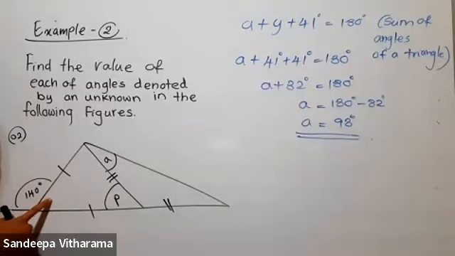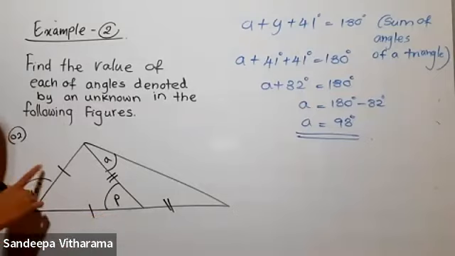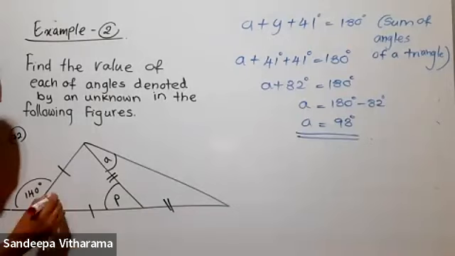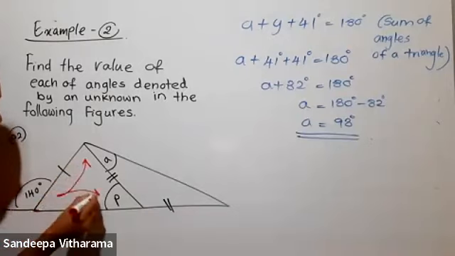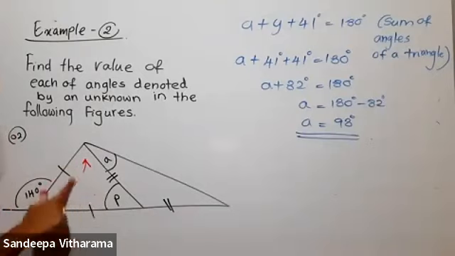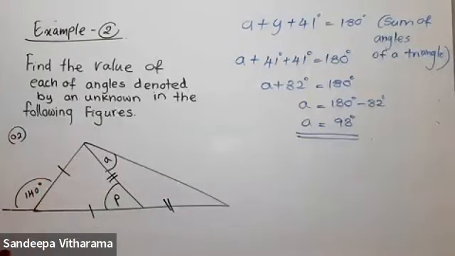It is an angle which is formed by producing one side of a triangle. That means this is an exterior angle. Okay. So you know that one theorem, what is it? The exterior angle which is formed by producing one side of a triangle equals the sum of the interior opposite angles. Okay. Therefore, the sum of these two angles equals this angle. Okay. Then try, you try and see.